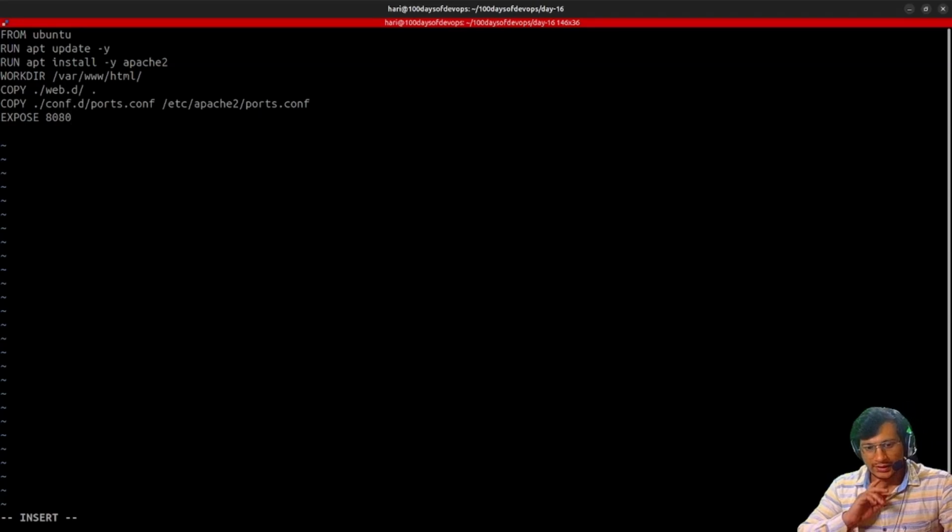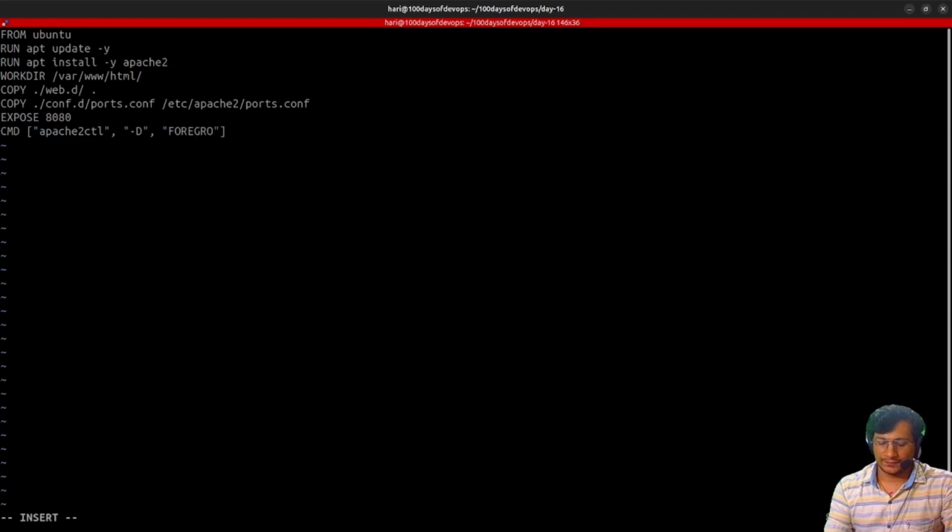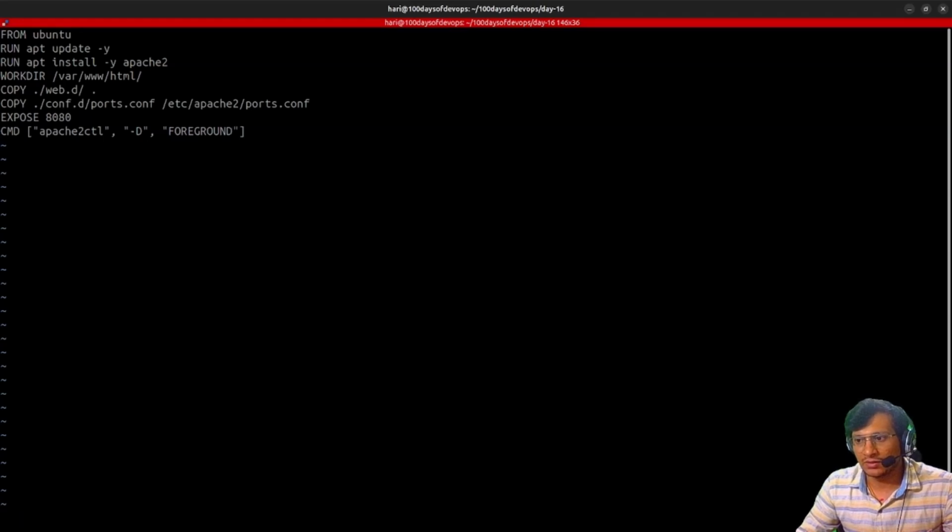Earlier we had to manually start the Apache container, which we don't want. So there is one command here, apache2ctl -D FOREGROUND, which will just start the Apache container on our behalf at the time of starting.